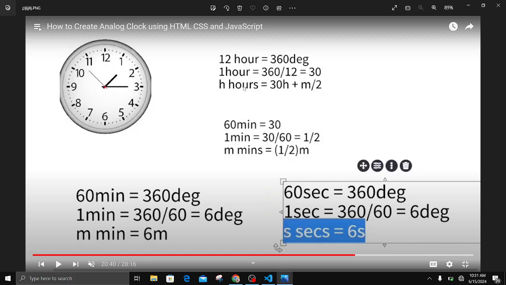30 degrees apparently. And to represent that for 1 minute, we have 30 degrees divided by 60 minutes, because 60 minutes makes 1 hour. So to know how many degrees will make 1 minute, we divide 30 degrees, which is 1 hour, by 60 minutes, so we know how many degrees we get for 1 minute, which is 0.5.